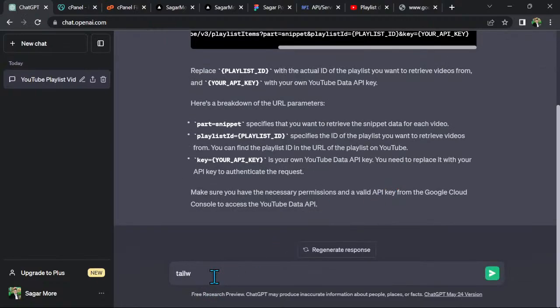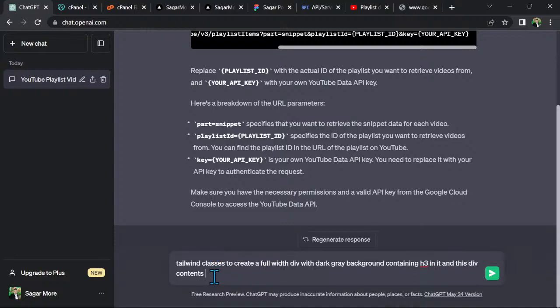So Tailwind classes to create a full width container or div, I can say full width div with dark gray background containing h3 in it, and this div contents should be horizontally scrollable.